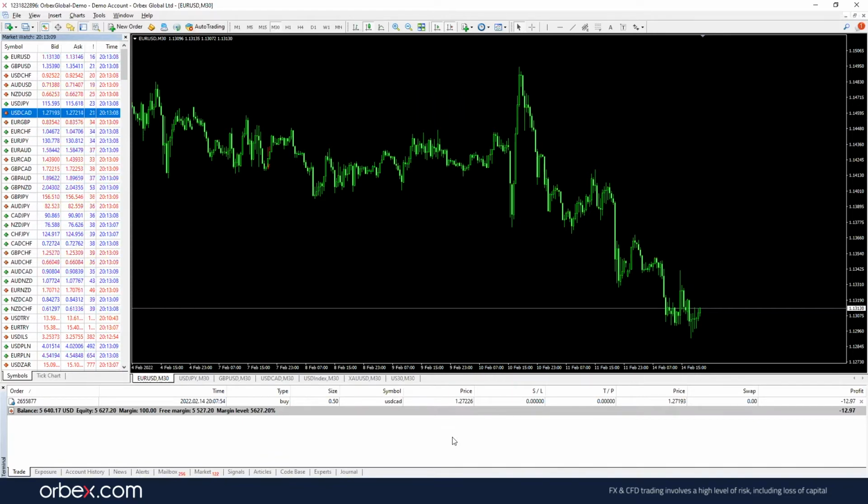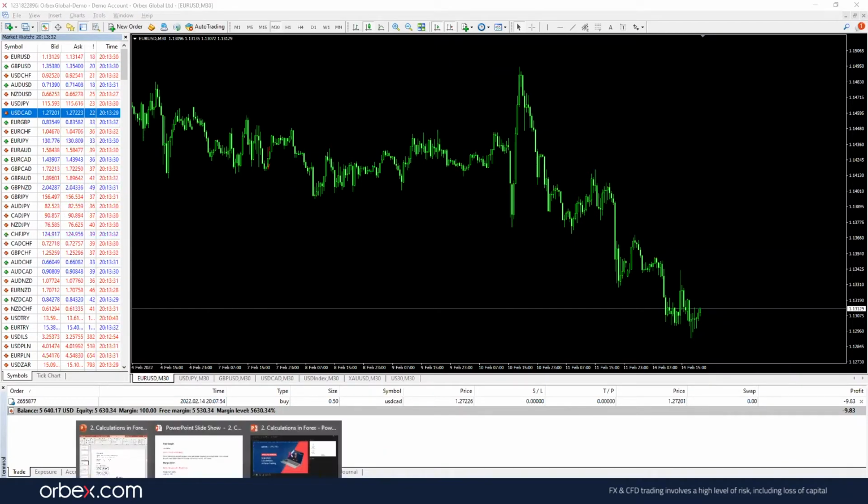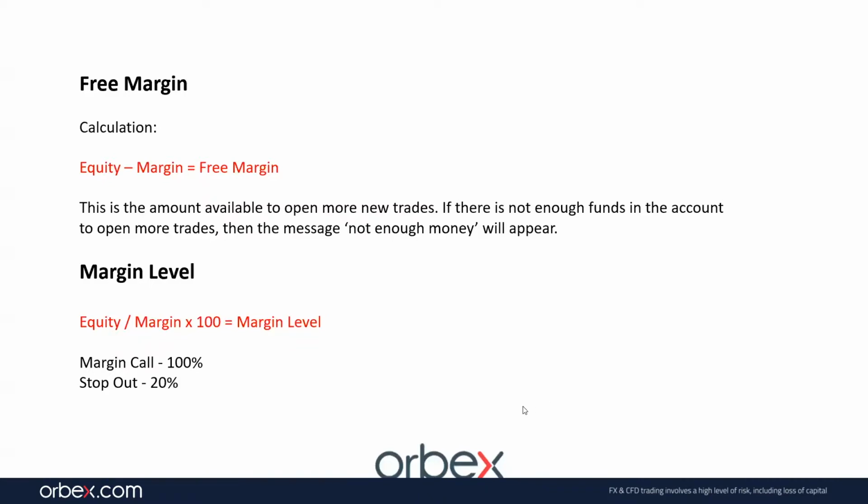So just keep that in mind, because I've had a few traders in the past asking why their trades did get stopped out and their positions were in a profit. And the easy answer is because your bigger trades that had such a deficit, such a loss, actually caused the whole account to stop out, meaning that every trade was stopped out, even though we did have some positives in there as well. I've been asked that question quite a few times.